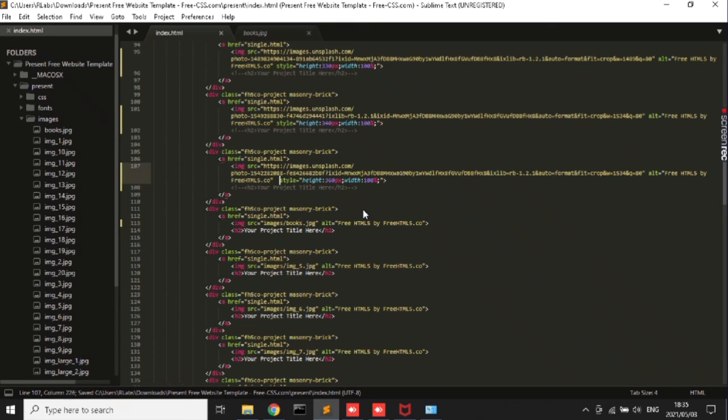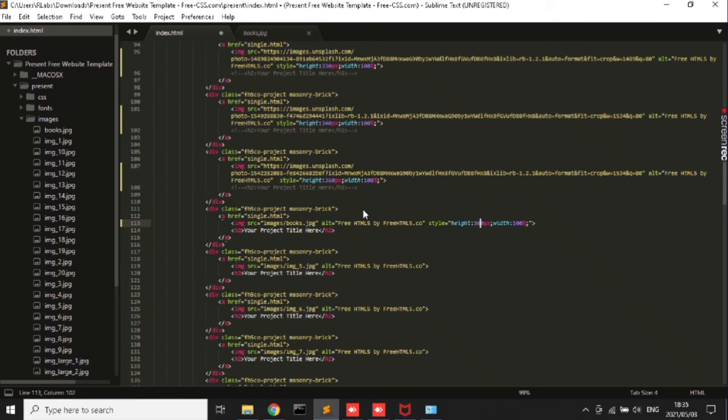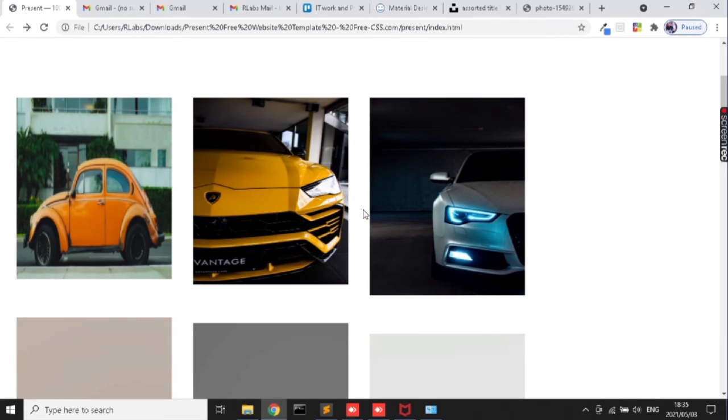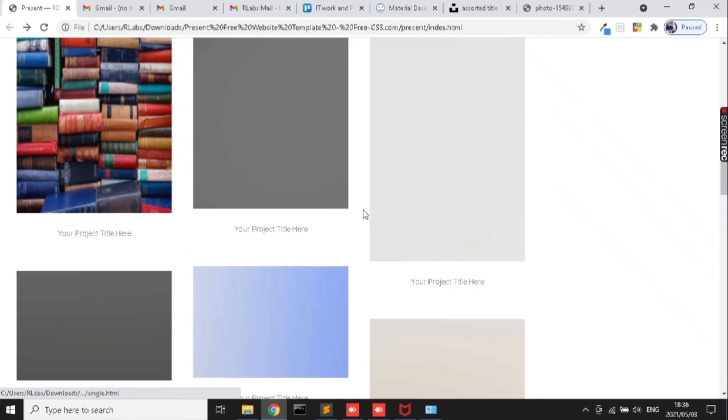So let me just save that. Let me copy the styling. I don't want it to be out of proportion. Paste it in over there, and let's say I want the height to be 80. We go back, and then the image should be displayed over here. Yeah, there you go. So that's basically how the image and the source attribute work.